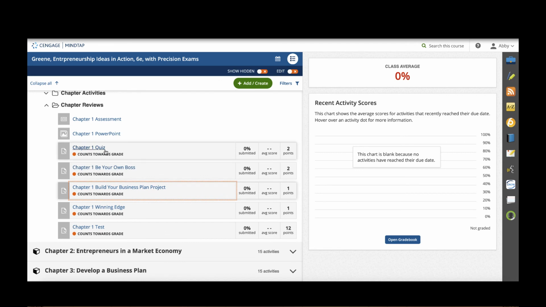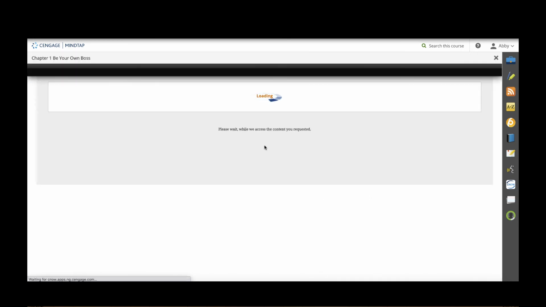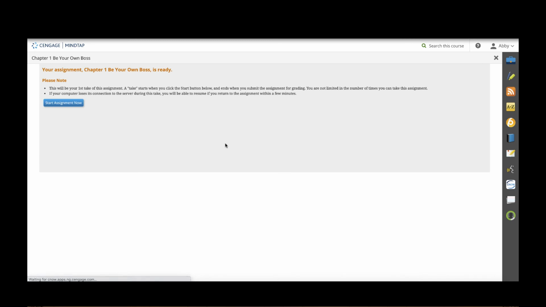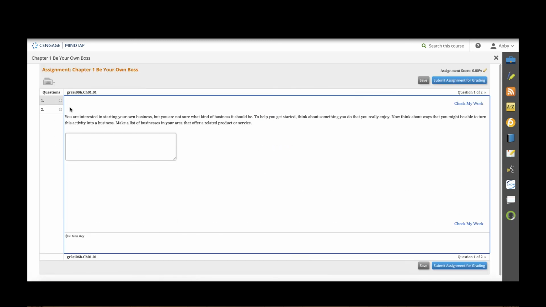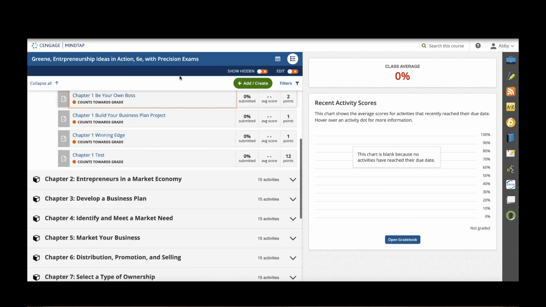There'll also be chapter quizzes, which would help students prepare for a chapter test using the test bank, so true and false, multiple choice, matching, fill in the blank, and so on. The Be Your Own Boss activities, again, give students a real-world scenario where they can practice making decisions. And in here, these would be short response exercises. So again, students would submit this. Instead of getting immediate feedback, they would have to wait for the teacher to grade it, and teachers would be able to see student assignments from the Progress app.